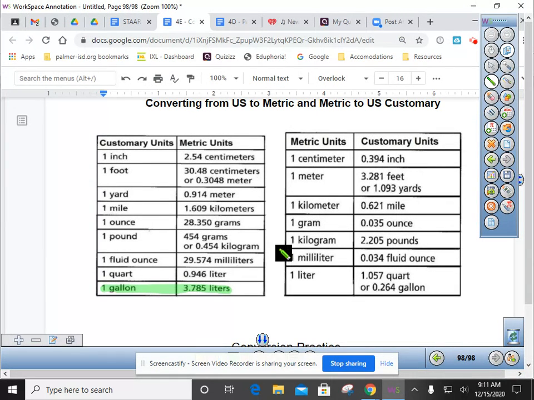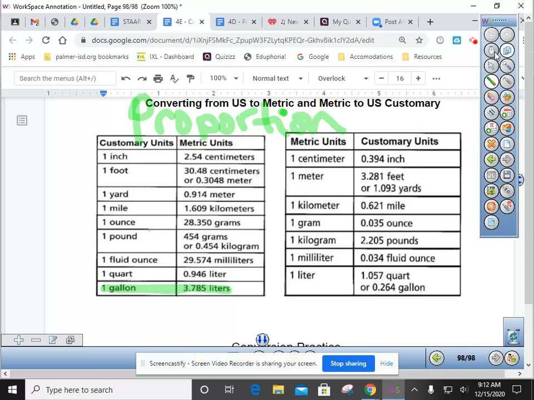Yes, ma'am. So I wouldn't probably use 3.785. I'd probably use like 3.8 for this one. If it's asking you to convert from pounds to grams, see what there, ounces to grams, I'd probably use like 28.3 instead of the whole thing. But this is going to be your guide. This is going to be basically your legend, just like on a map, that you're going to use when answering your assignment for today. But the way you solve it is going to be pretty darn easy because it's my favorite. What is it? Proportion.